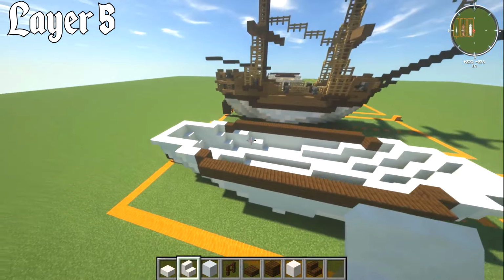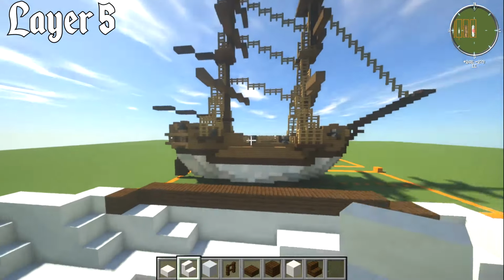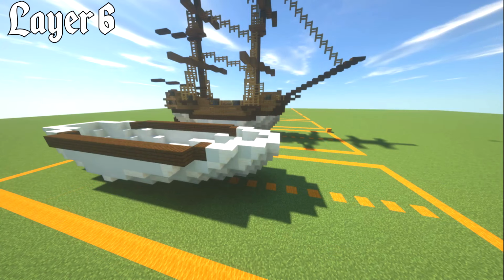Right then, so that is it for layer number 5. So guys, we are now done with this white layer that goes all around here. So it's all going to be moving up a couple more layers, almost there on the hull of the ship, really. So let's keep going. All right, and now for layer number 6.